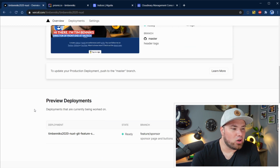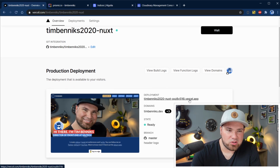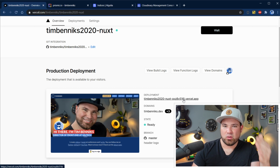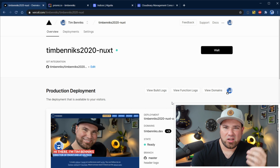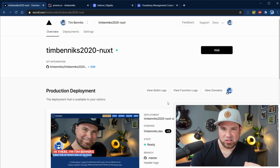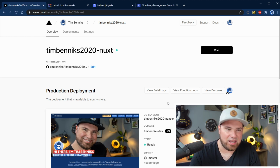Right? So this is the overview of my page. You can see it makes a vercel.app URL for you, even based on specific builds. So you can also do previews if you want. If you have a different branch that just ran, you can actually see a branch preview of different code. So Vercel is connected to GitHub in my case. And when there's a change on a certain branch in GitHub, Vercel will just grab the new code, run a build with Nuxt, and publish it to the CDN edge.